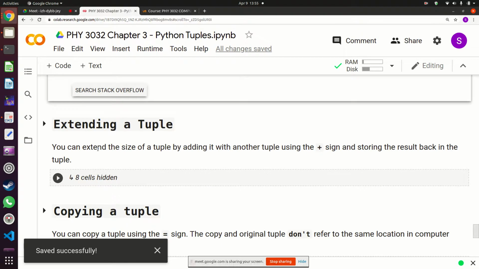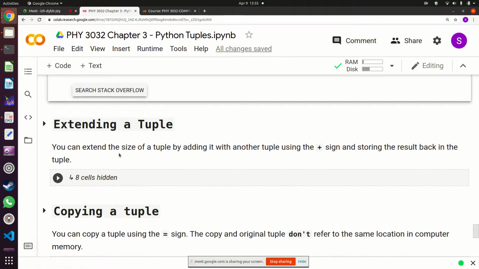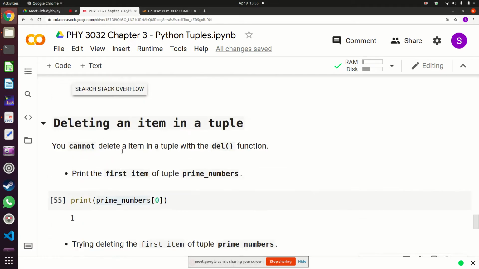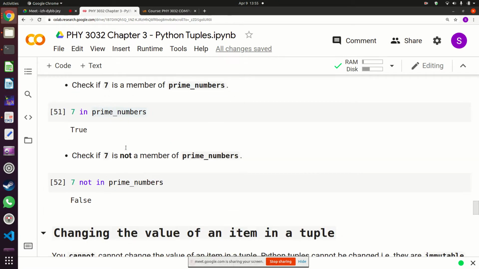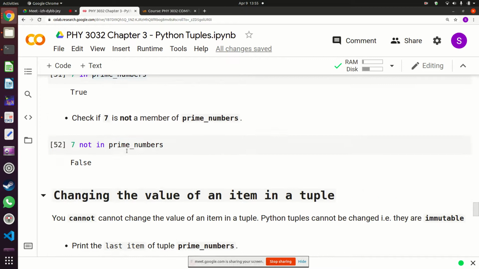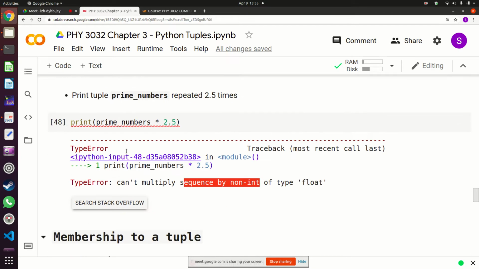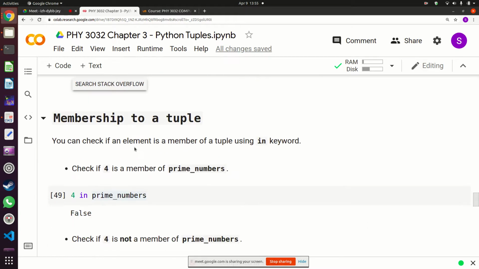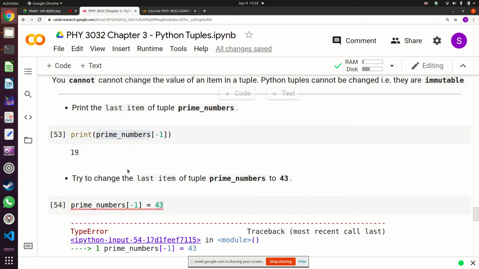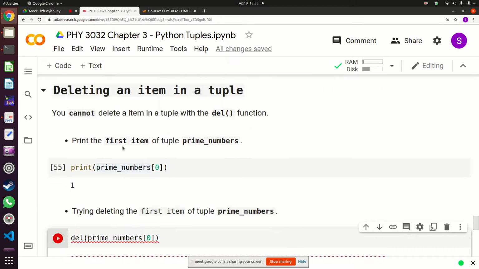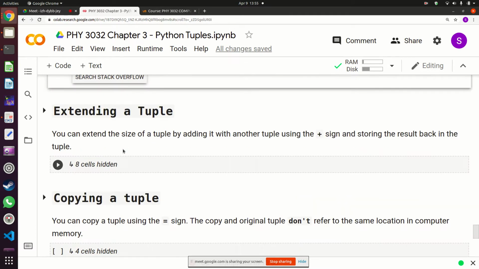However, one thing you can do is that you can make a tuple longer. For example, we repeated the tuple by multiplying. When you multiply the tuple by 2 times 3, basically what you are doing is repeating the values which are in a tuple. But what we mean is that we can actually add new values to a tuple.